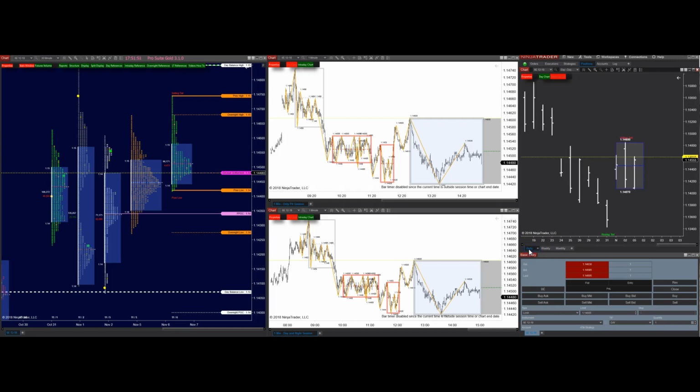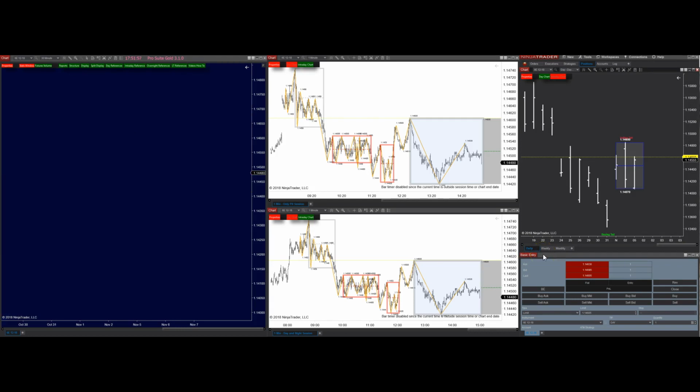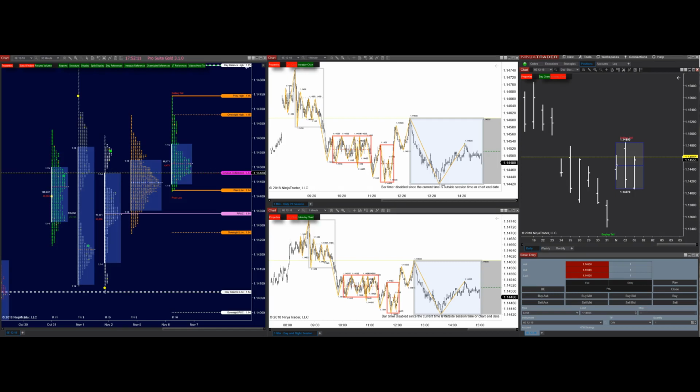And I have created a basic entry window from NinjaTrader that I put at the bottom right, which allows me to trade from this workspace.